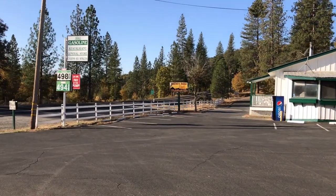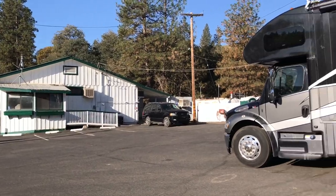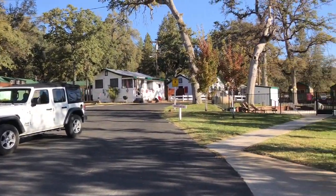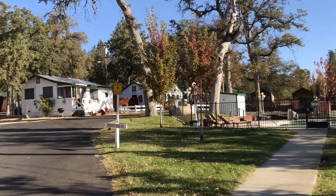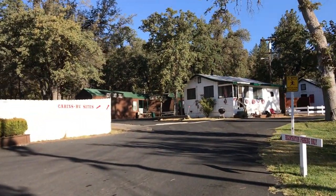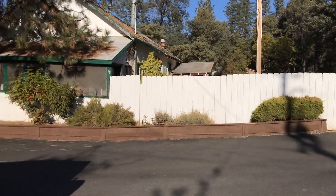In terms of camping for Yosemite National Park, we actually stayed outside of the park. I think Yosemite Pines was the name of our campsite. A little tight for our big rig, but it did work, and it wasn't too terribly far, about 30 minutes from the entrance. They do have campgrounds within Yosemite. Some of them are open year-round, but very few will work for a larger RV, so you need to make sure you check that out.